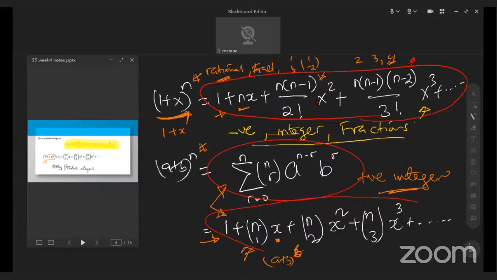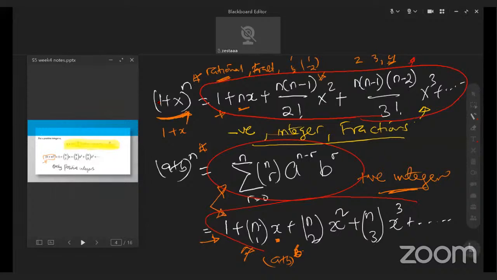But at the end of it all, the result that you're going to come up with is going to be in the same format. We shall not get a different format. We are going to do our example, and you will realize that the result comes up in the same format. But at some point, we are going to see where the difference is. I'm going to give you an example, and you'll see that when you utilize one of these other ones, you will not be able to come up with the same thing.